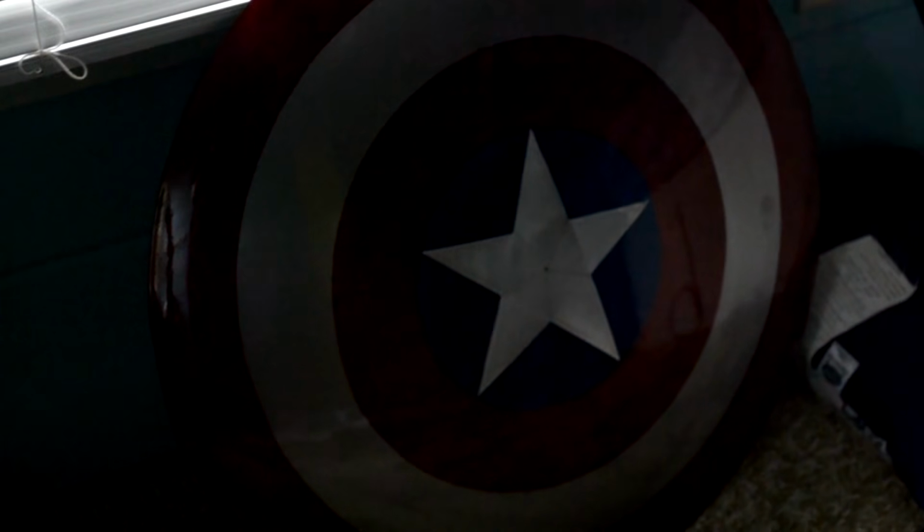These are how the final straps should look. Then you're done. This is your very own Captain America shield.